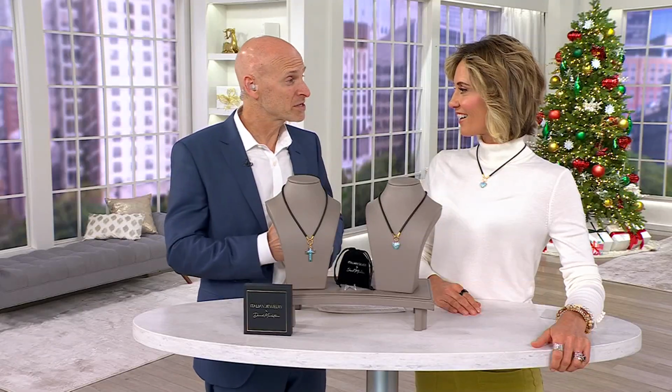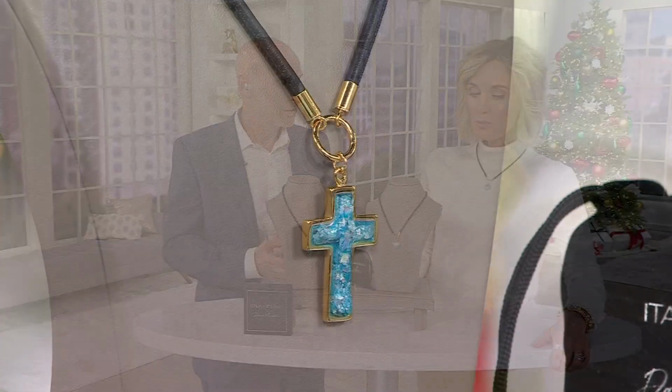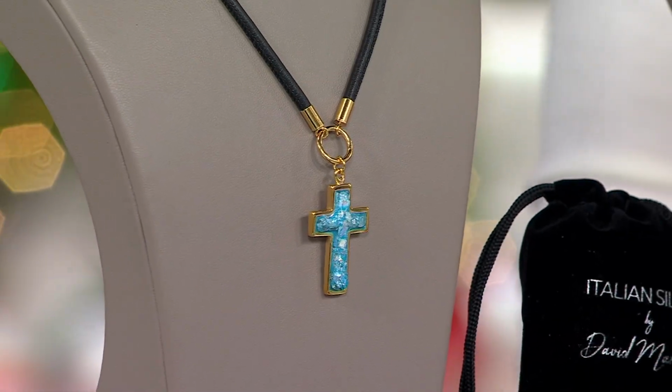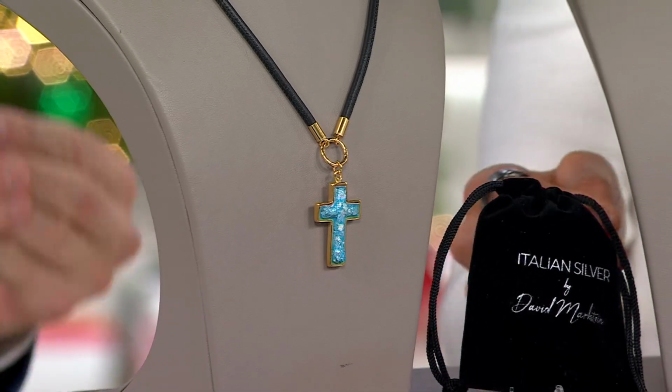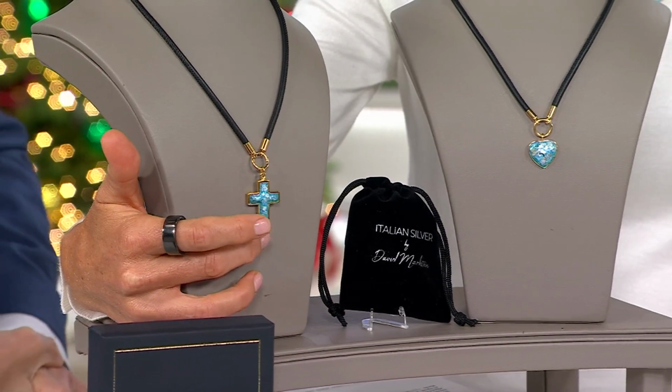But now most of the booths, most of these factories are trying to get into it in some way. But I wanted to do something different, because if I'm going to design something for QVC, I want it to be special, where no one has ever seen it before. Well, this is a first ever story in that we're doing Roman glass from Italy. What is Roman glass? Roman glass is actually genuine glass that has been excavated, over 2,000 years ago.